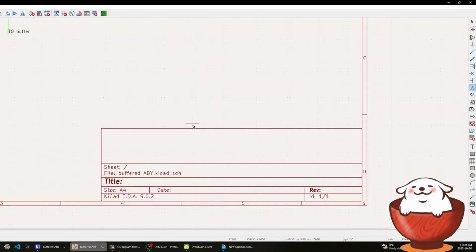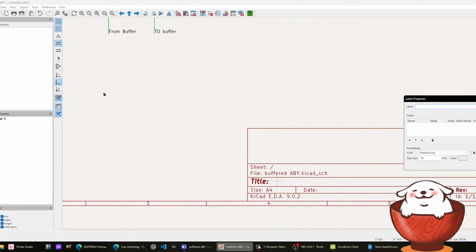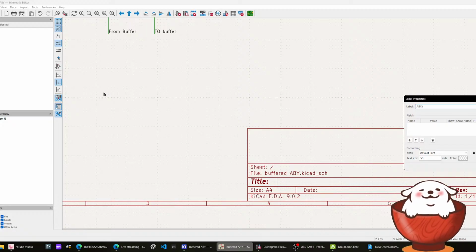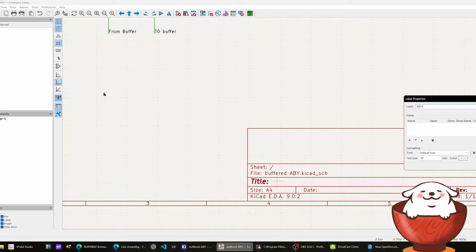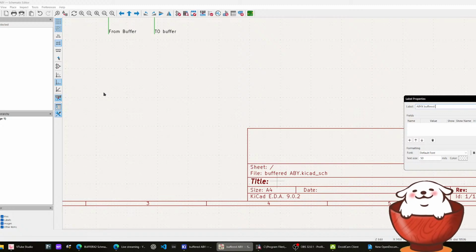Now sheet 1 title ABY. We'll name it ABYX for now. ABYX buffered switch.